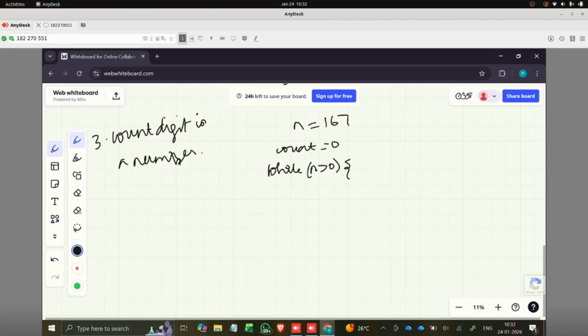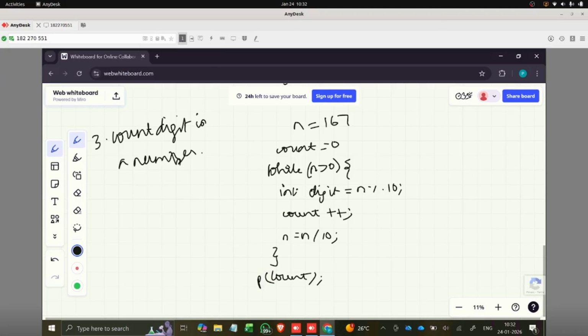Inside, I have written int digit equal to n modulus 10. Then I increment the count and then I divide n by 10. Finally I have printed the count, right?